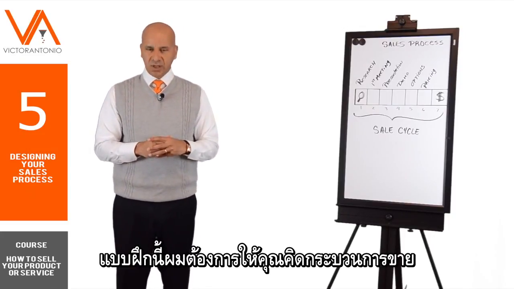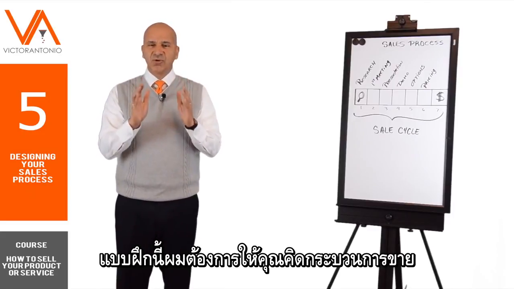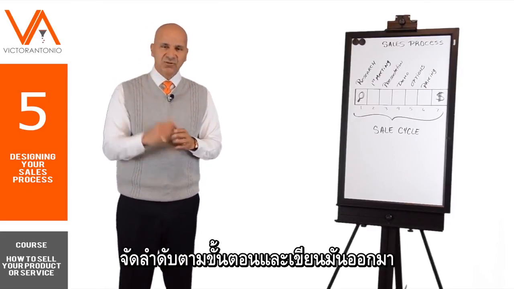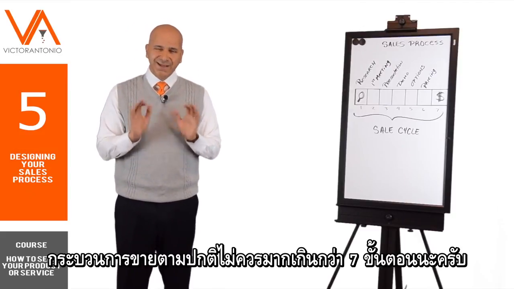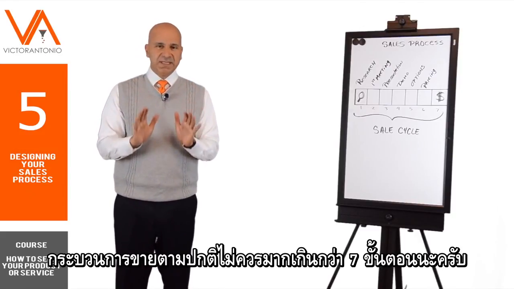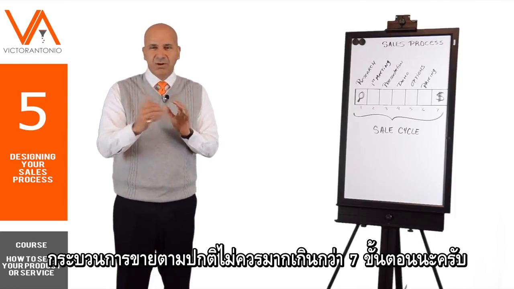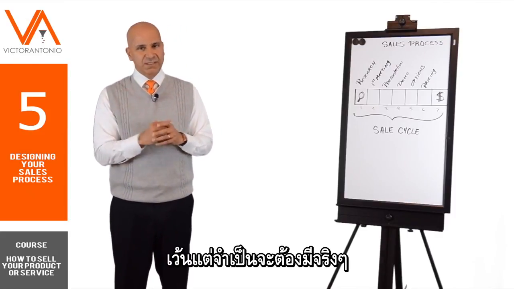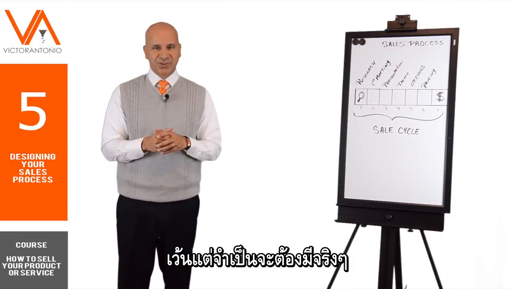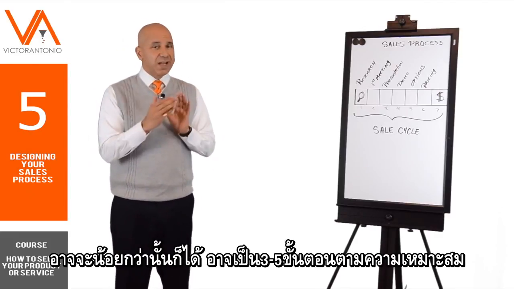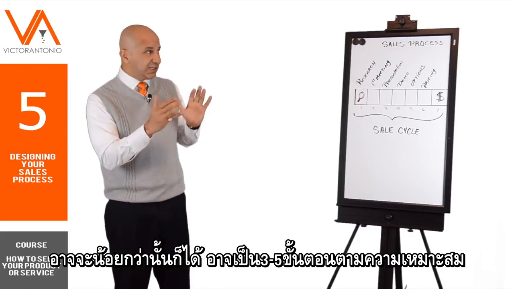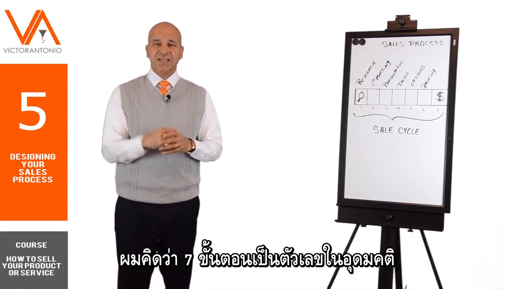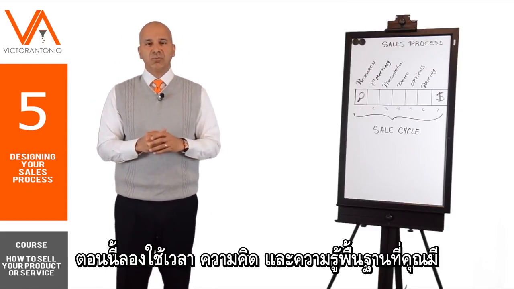So in this exercise, what I want you to do is think about your sales process. Now, list out your sales process, draw it out. I've provided a worksheet. And again, a sales process should typically not be longer than 7 steps. If you go more than 7 steps, you better be sure you need those extra steps. 7 steps is about the right length, and it may be shorter. I've seen some with 3, I've seen some with 5, but 7 seems to be the ideal number of steps in a sales process. So go to it right now.